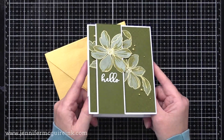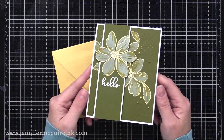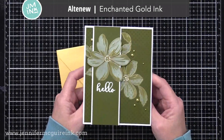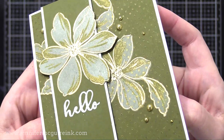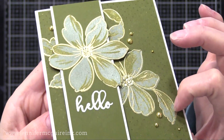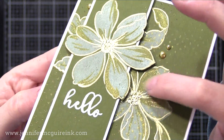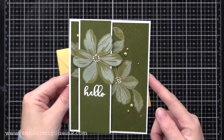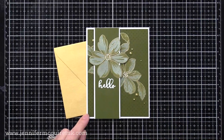I thought it'd be fun to add a little bit of shimmer to this design. So for this one I stamped with white pigment ink on a dark green cardstock, then for the layer I stamped with a yellow dye ink, and then I stamped it again with Altenew Enchanted Gold ink. This is a shimmery gold ink and you can see how it shimmers on the layering on those flowers. Next I stamped over the background with that dot Altenew stamp set and stamped that with the gold ink also, giving a little bit of shimmer to the background.